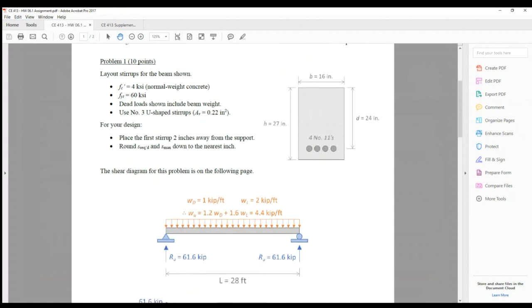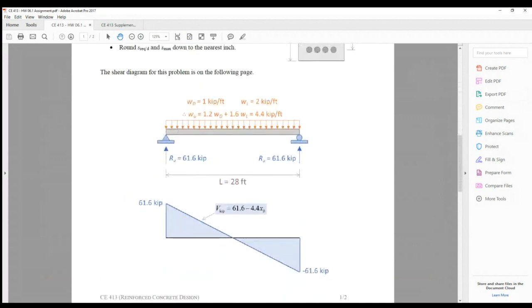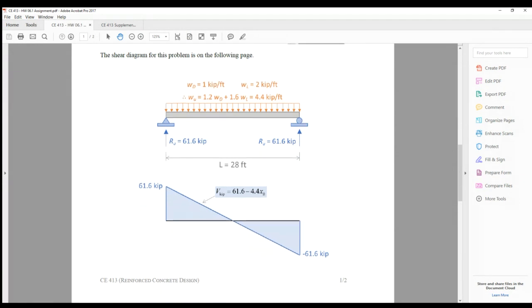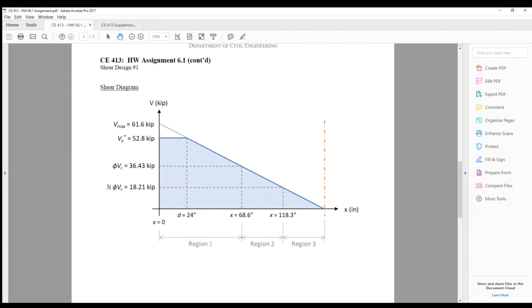Another thing that I did for you is if you scroll down, you'll see not only have I factored the loads, not only have I factored the reactions, not only have I given you the equation for the shear, but if you go to the next page, you'll see I've even given you the shear diagram, with all the critical values and distances and shear quantities already computed for you. So again, I wanted to make this as easy on you as possible. I really think that on your own, this assignment shouldn't take more than, I don't know, 15 minutes, maybe a little bit longer, but not much more.